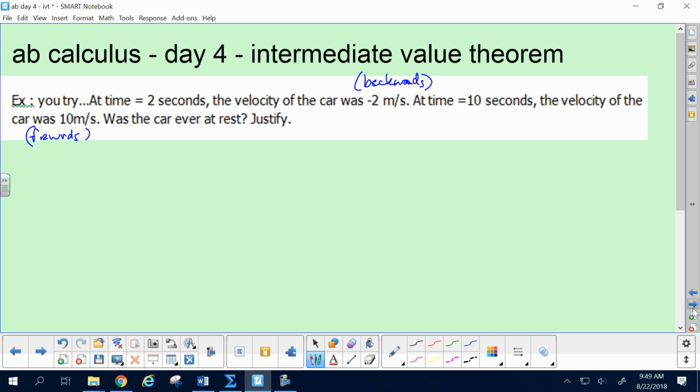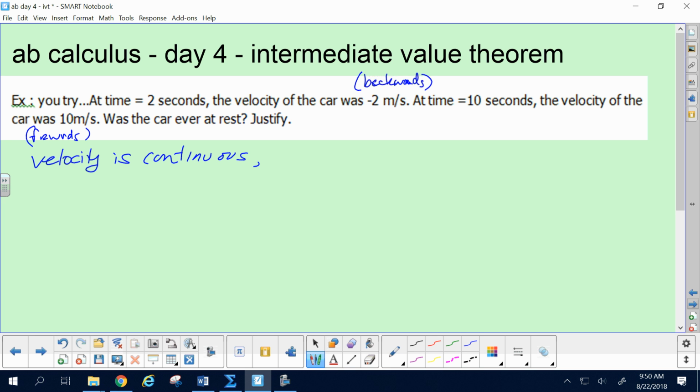Okay, let's go back here. What two things are varying in this problem? There are two variables. Time and velocity, okay? Which one's the function? Velocity is a function of time. Different velocities at different times. Your velocity depends on what time you ask, how fast you're going, right? So when I say the function, in this case the function is velocity. Is velocity continuous? Yeah, this comes from your physics knowledge. Velocity is continuous. You can't go from moving left to moving right without all the velocities in between. So velocity is continuous.